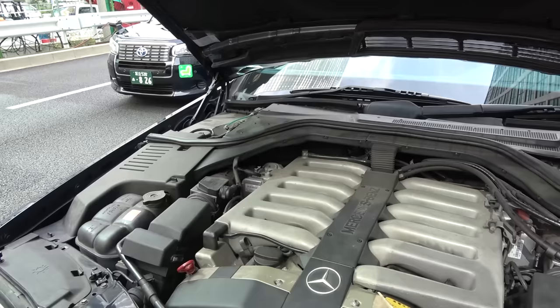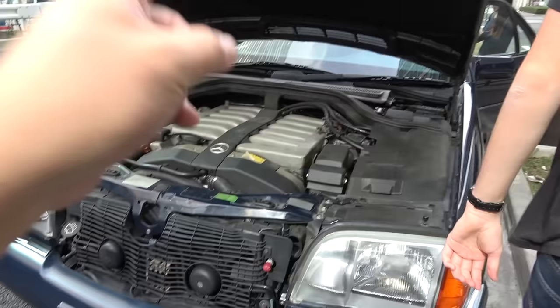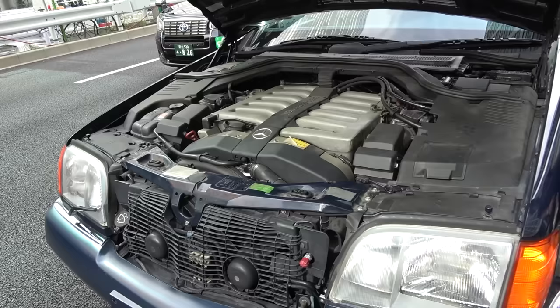Old Mercedes-Benzes do that. Oh, really? I didn't know that. That's a Max fact for you guys right there. So you just have to pull the latch right up here, pull hard enough, and lift, and voila, the V12 6-liter M120 engine is exposed to the elements.